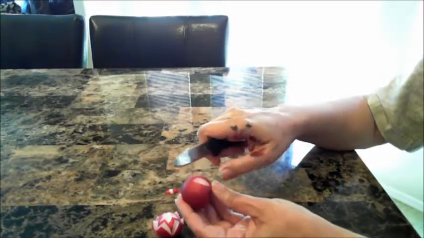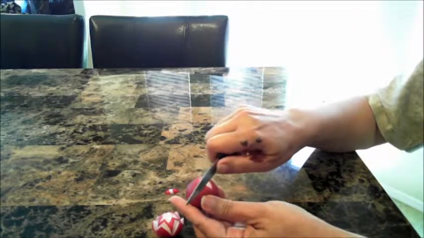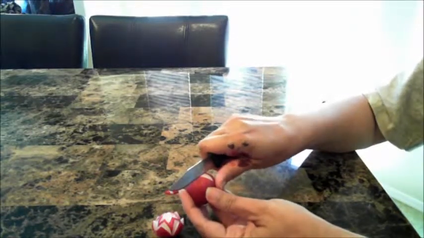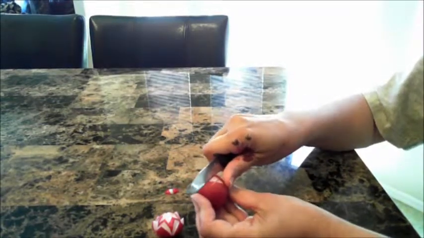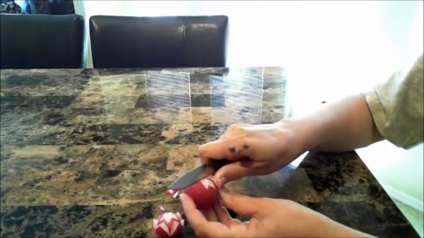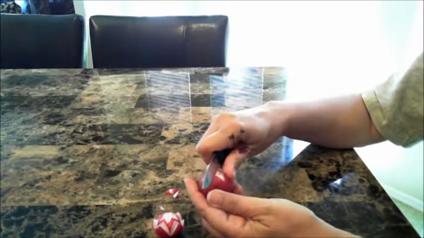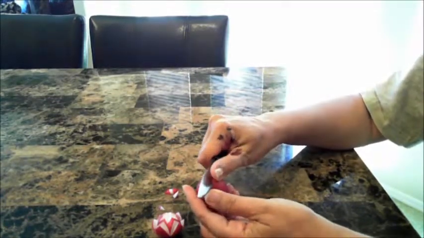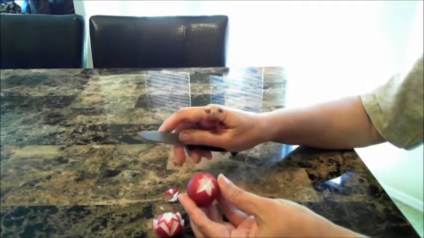Then you want to do two more cuts like that, so we go like an X over this part. So I go one side of the X and opposite side of it to remove that piece, and then the other side of the X and opposite side to make a star shape, kind of.